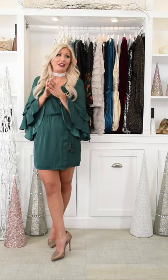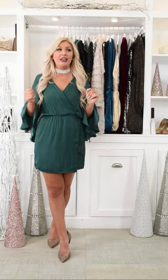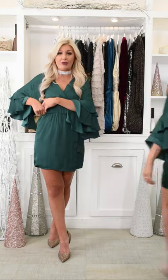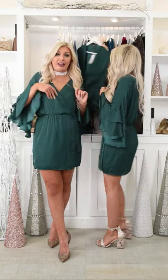Oh, yes. Okay, so we are wearing the You Have Me at Hello ruffle wrap dress in forest green. I feel like I'm obligated to buy this now. And for $49, this is absolutely beautiful. It feels like silk, a gorgeous dress. I love the neckline on this one. It actually does have a snap closure right here, just in case you're worried about it. So this is a wrap dress, so there is a tie on the inside right here, and then you just take your side, pull it over to your left, and give it a little bow.